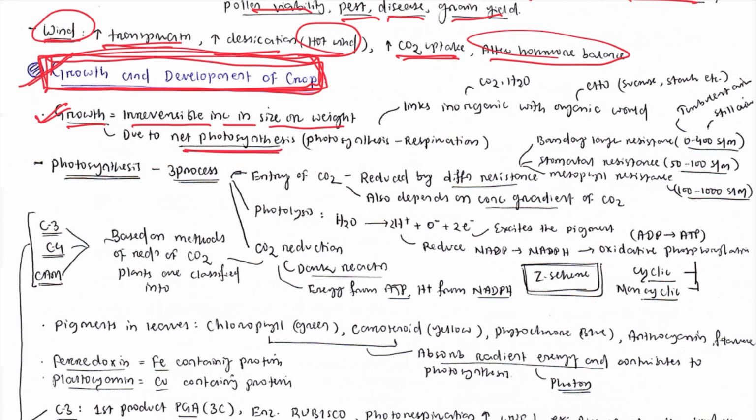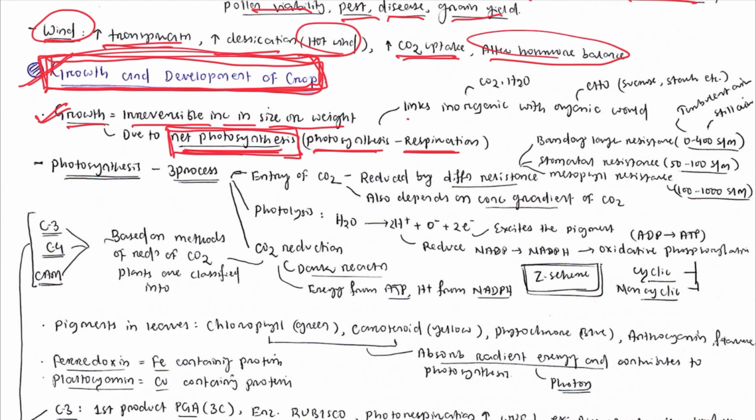Net photosynthesis, what is net photosynthesis then? Photosynthesis is the fixation of carbon dioxide in the form of glucose, right? So net photosynthesis means, of the total photosynthesis that happens in a plant, some of the energy is used by the plant itself. If we deduct that respiration loss from the gross photosynthesis, then whatever amount is left over is called net photosynthesis, and that net photosynthesis is accumulated in the plant system as biomass.